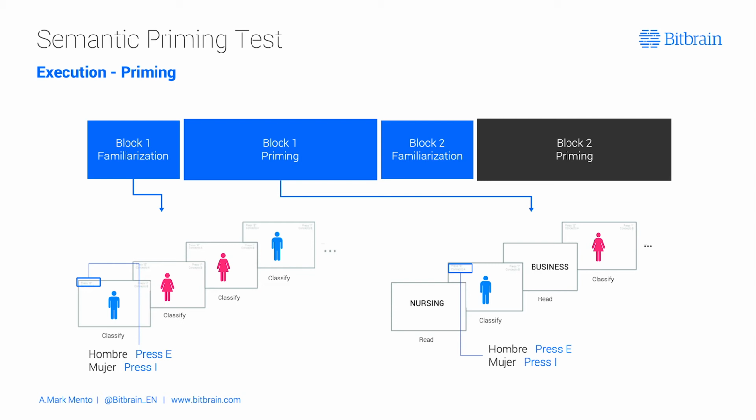Next, we have the evaluation blocks, or priming blocks. The participant has to do the same thing, classify the images into men or women using the E or I keys. But in this case, before the pink or blue picture appears, one attribute will randomly pop up first as a priming stimulus. For example, the priming stimulus engineering will appear. The participant doesn't have to do anything but read it, but then the image for men appears, and the participant has to quickly classify it into men or women. In block 2, the same routine happens, but with the position swapped. By alternating the location of women and men, we can make sure that there are no biases based on the position alone that could affect the results.